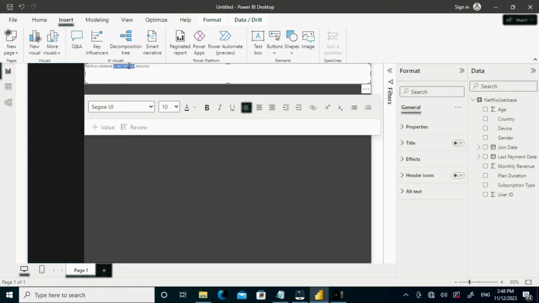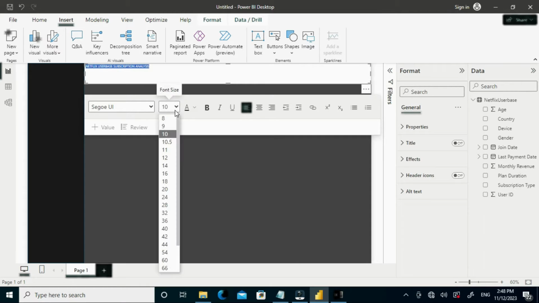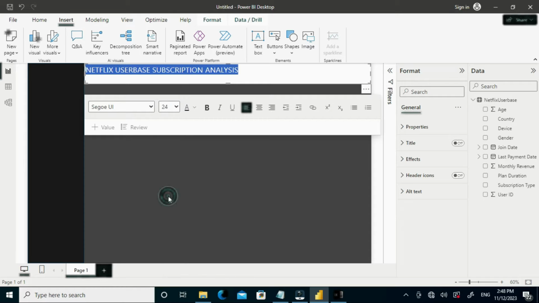Okay, so I'll select the font and increase the font size, make it bold. Okay, so I think this is fine.